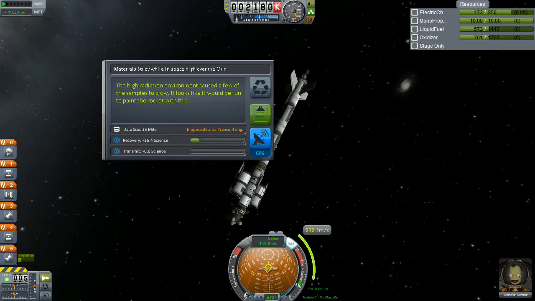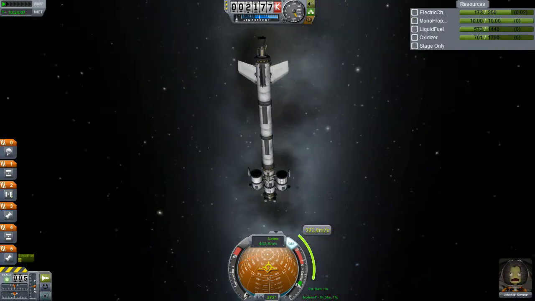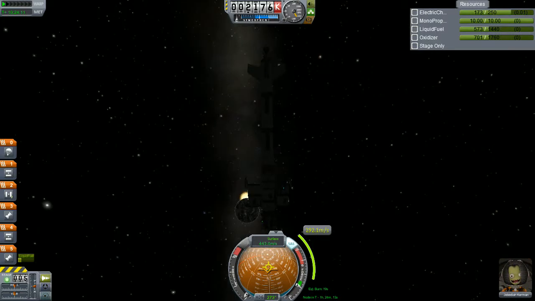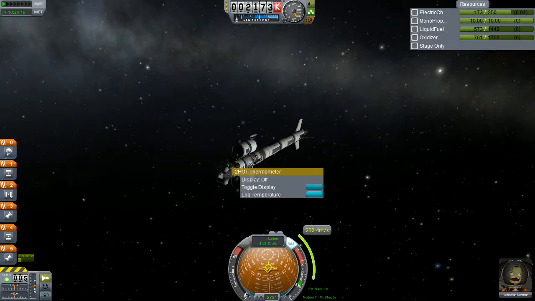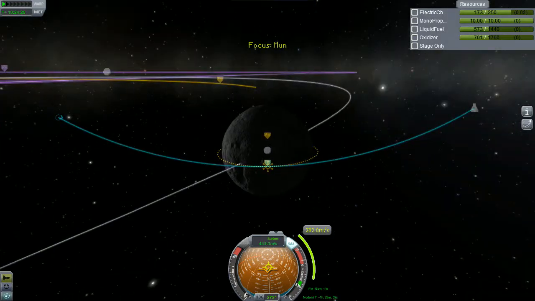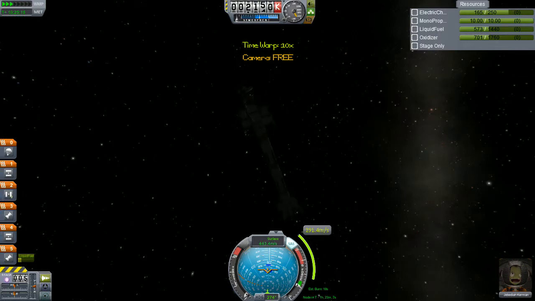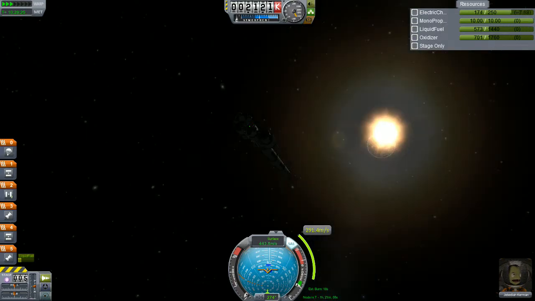Observe the material bay. We'll go ahead and keep that data. Can I get a temperature reading? That scan can't be done right now. Okay, well, let's go ahead and time warp ourselves a little bit. Actually, before I do that, let's go ahead and upright ourselves. We'll go ahead and start our time warp now. There we go.